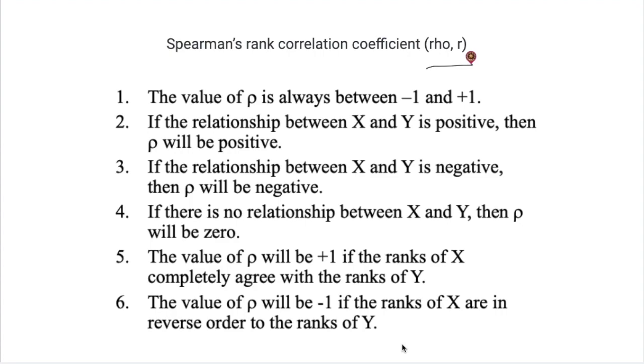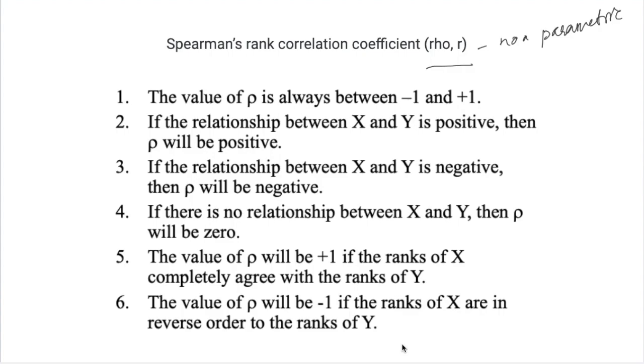So what happens here? This is one kind of correlation which we could call non-parametric, right? Now, why is it non-parametric? Because we know that Carl Pearson's coefficient of correlation is used to measure correlation between variables which are normally distributed. But if the population is not normal, or the shape of the distribution is not known, what can we do for calculating correlation? That is where Spearman's rank correlation comes to our rescue.